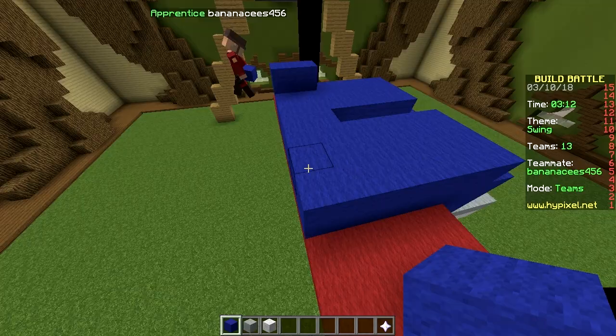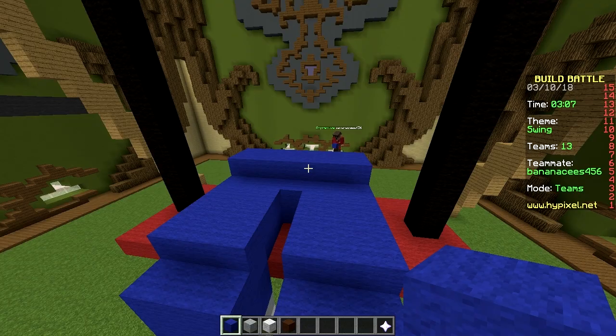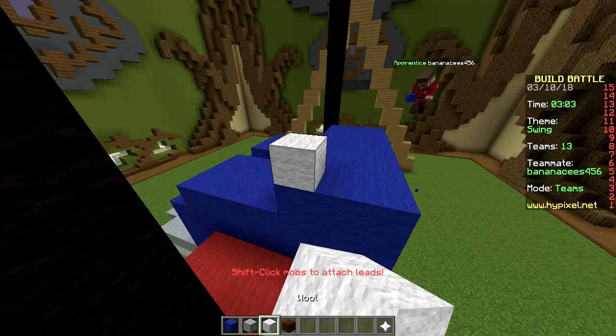Let's give him a shirt. Also blue. No, do belt first. Belt? Yeah. How high do you want this guy to be? Okay, forget it. Just go white now. White? Okay. Yeah, white shirt. If you want to make a belt, make it lower.